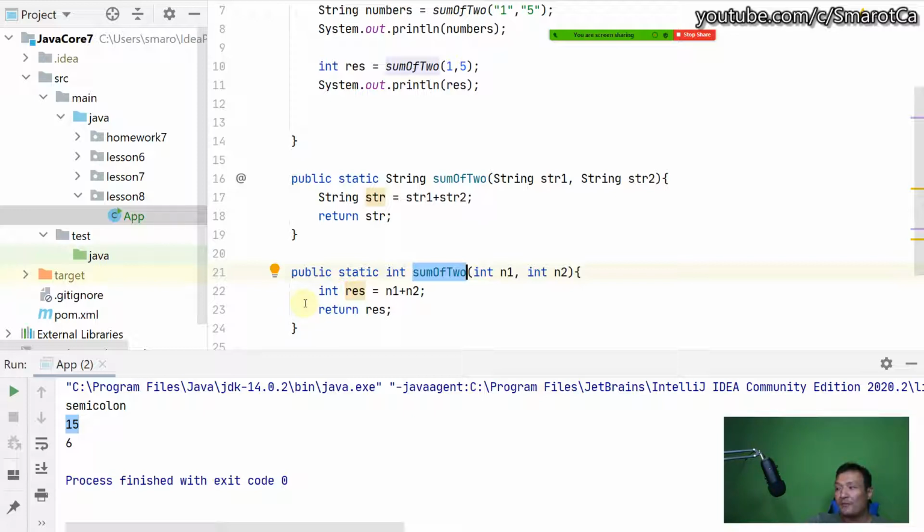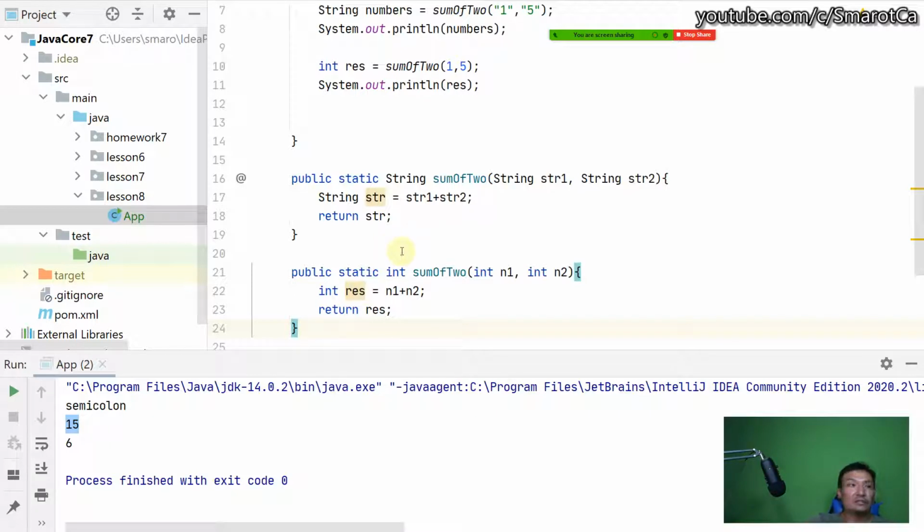So the idea is, we can use the same name but we must use different types of parameters. I can use a different number of parameters or different types. This feature is called function overloading.